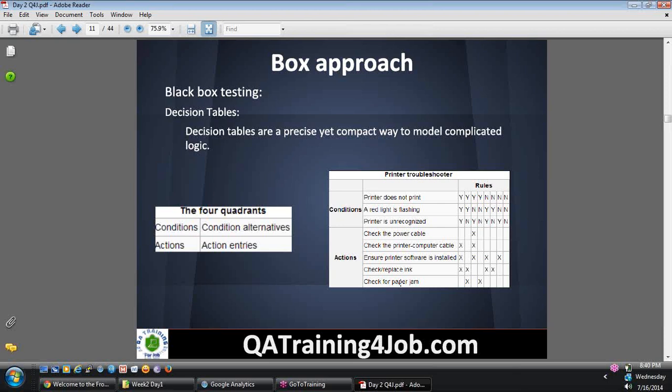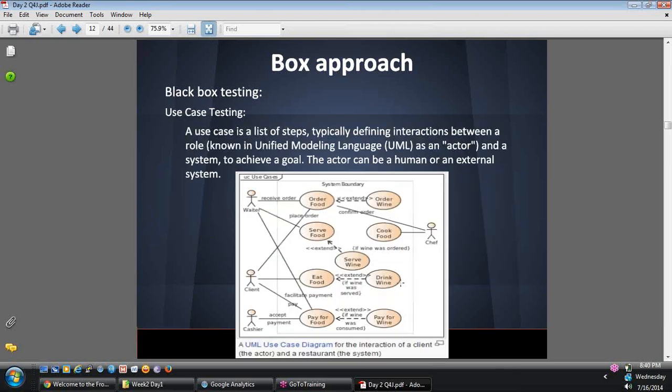These are different types of testing. Use case testing. This is where you take a flow of how each action is performed. You try to test it as if somebody is doing that. You go to a restaurant, you order something, and there are multiple actions happening there. Similarly, on a website, people do multiple things.